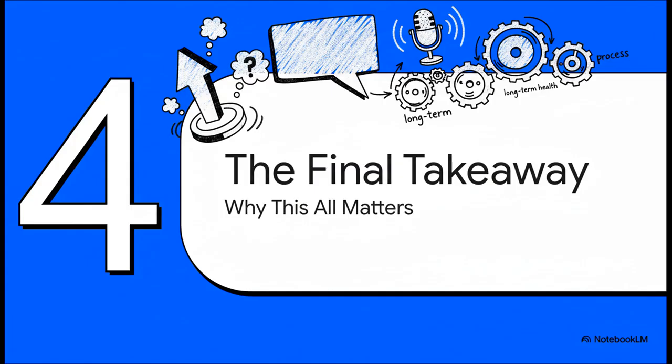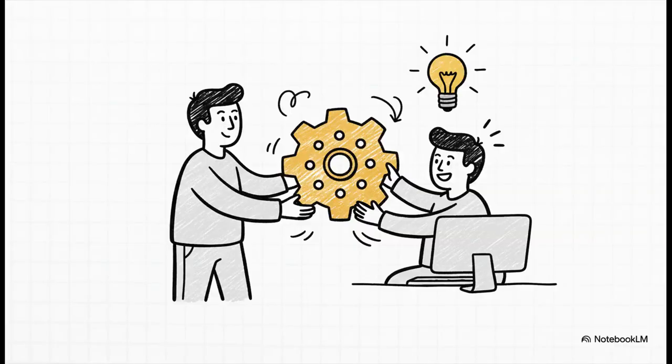So, we've talked about grammar, the flow of the conversation, and how to keep it going for the long haul. But if you walk away with just one thing from all of this, what should it be? It really boils down to this one simple idea. More than anything else, designing a truly great API is an act of empathy. It's about putting yourself in the shoes of the other developer who's going to use your creation and doing everything you can to make their job easier and, frankly, more enjoyable.